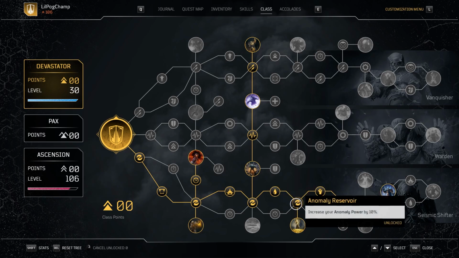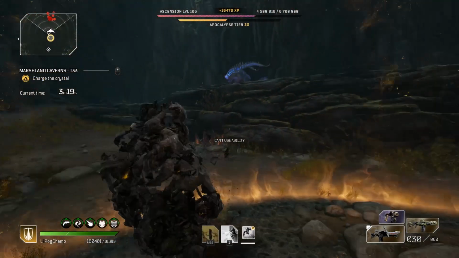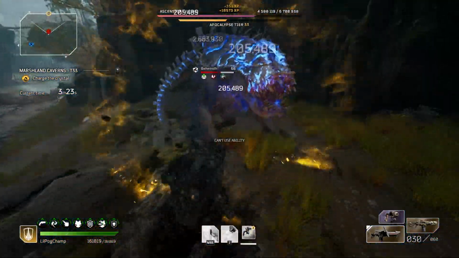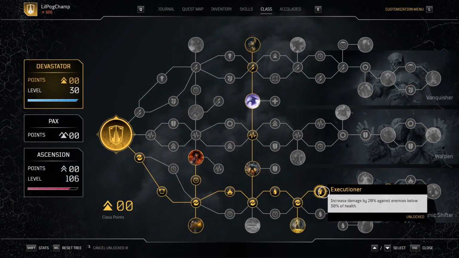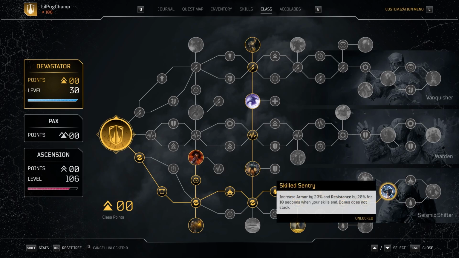extra bleed duration, this anomaly reservoir. Strong Armor the Anomaly for the extra class melee damage actually doubles it, so we want more damage out of this as much as humanly possible. Executioner is a must, 20% extra damage to enemies that are below 30% health. Definitely beneficial for a melee skill build that's already going to have to do a little bit more to get some juice. And then finally, this other rejuvenation, mainly just to get down to skilled sentry.